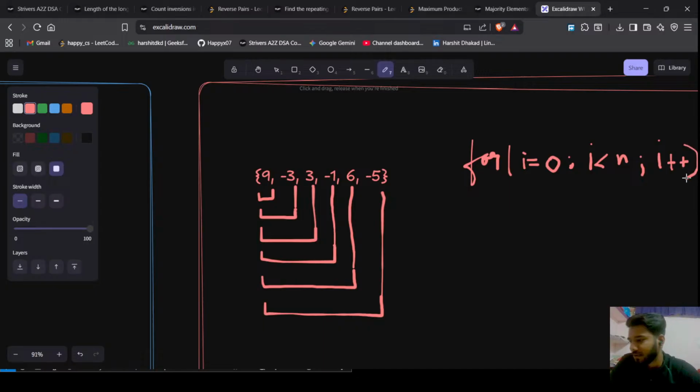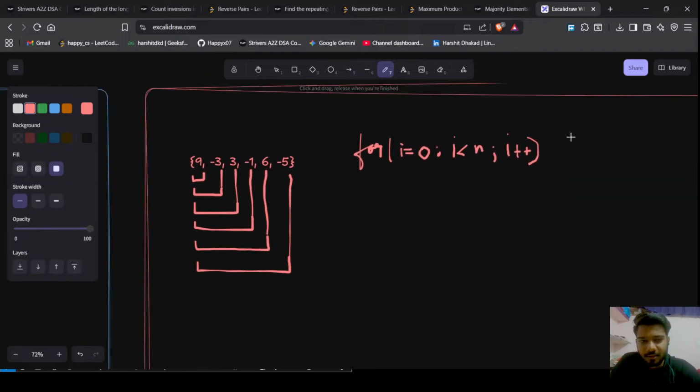Let me tell you, I could think of this approach quickly because I had already solved the problems of printing all the subarrays of an array. So I had written this, and here we have the curly bracket, and then inside this loop we have a for loop for the j pointer, in which I had assigned j equals to i.